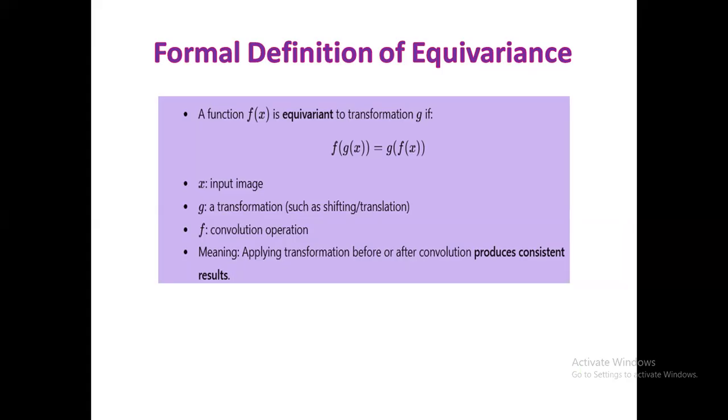So here it represents the input, the transformation applied to the input, here the transformation is g of f of x. This equation states that performing the transformation before or after applying the function leads to results that are equivalent. In the context of CNNs, this means that applying convolution after shifting the input provides the same result as shifting the convolution output. This formalization captures the structured consistency of feature detection.